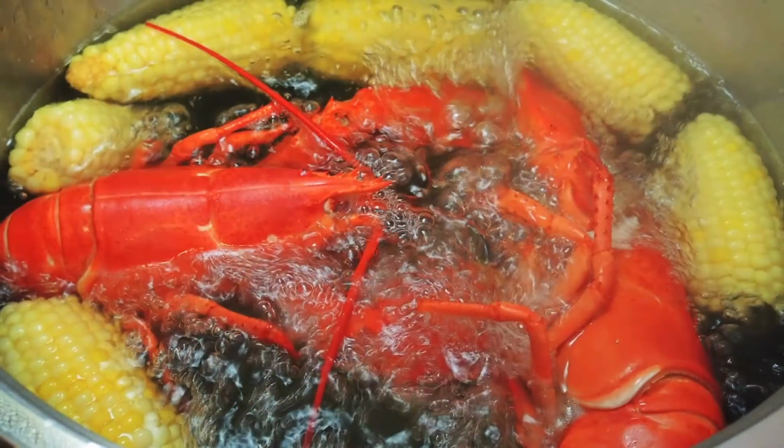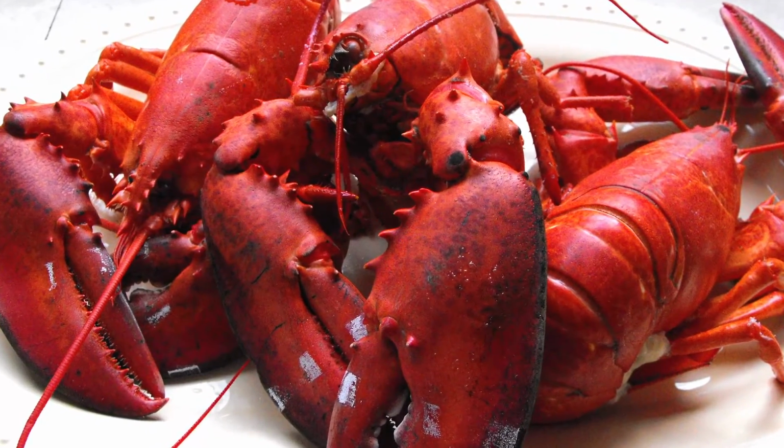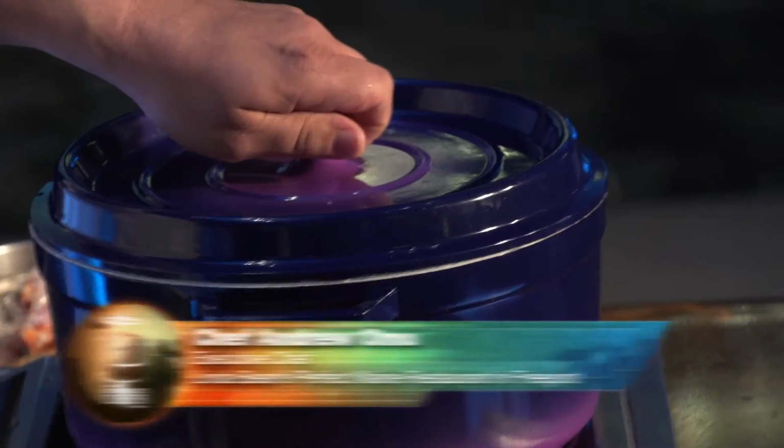You're going to want to boil it because it releases meat from the shell a little bit better. Steaming, however, gives a little bit better flavor and a little bit better texture to the meat. What I like to do is flip them over before I put them in because it relaxes them a little bit. We're going to let that go for about 12 minutes.